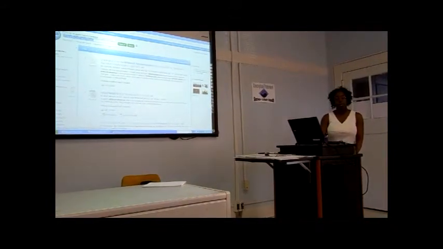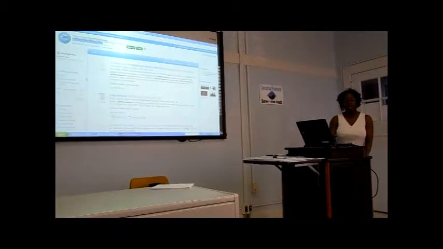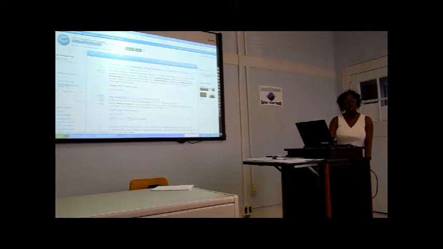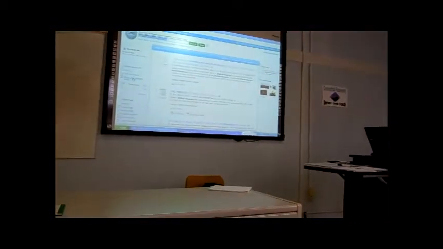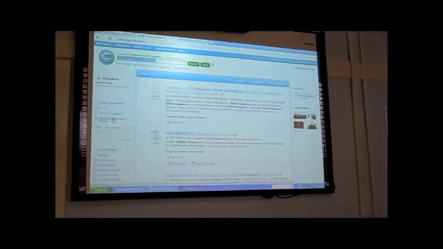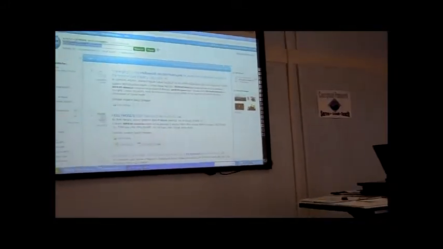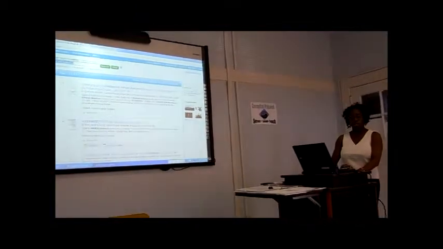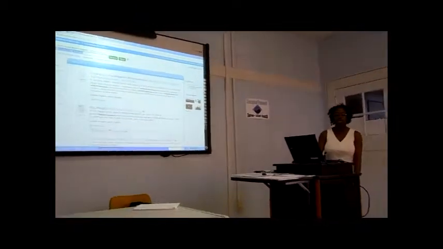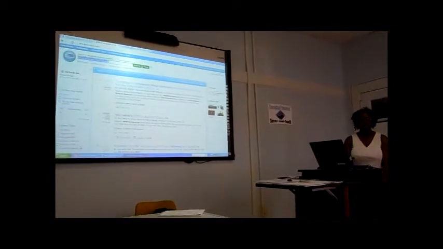I can go in and say I want full text. I only want to see things that I can read the whole article for. You can go in and you can just pull scholarly or peer-reviewed journals. We just talked about that. If your professor really just wants scholarly resources, you can click there and get them and not have to go through all of what has been returned. But it will also allow you to narrow it by trade publications, academic journals, magazines. And it tells you along the side how many we have of each.